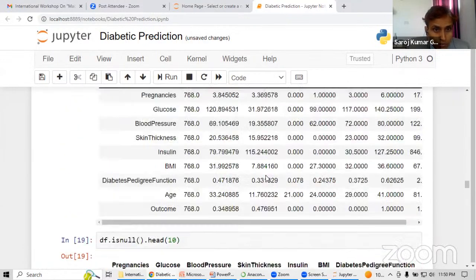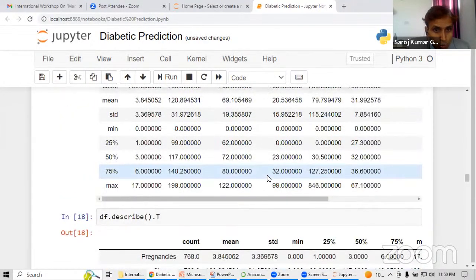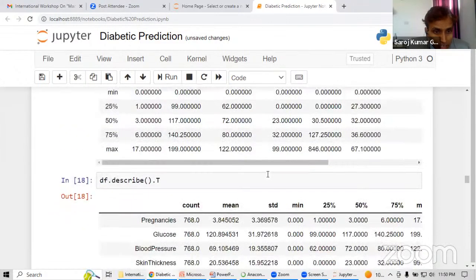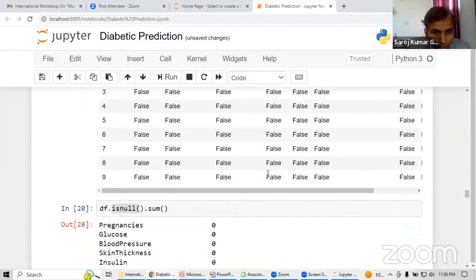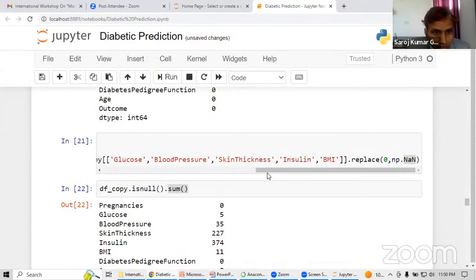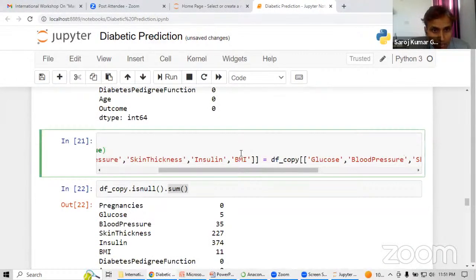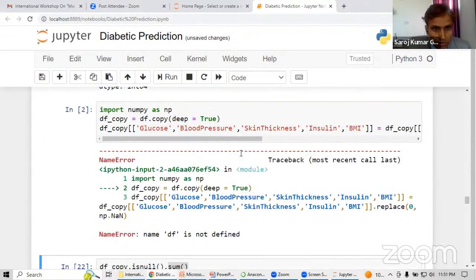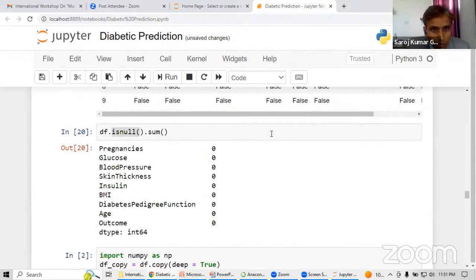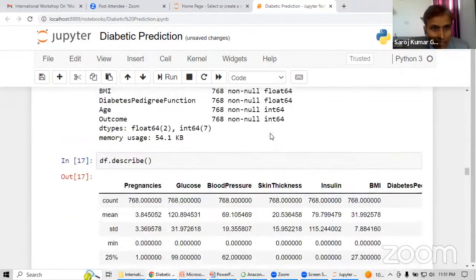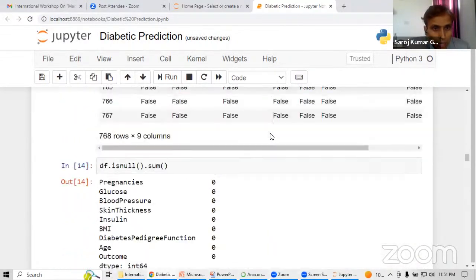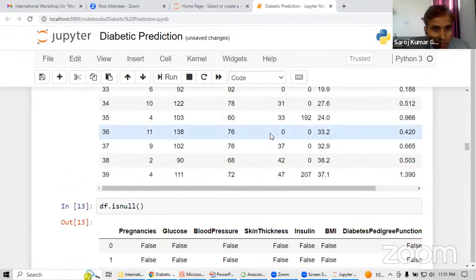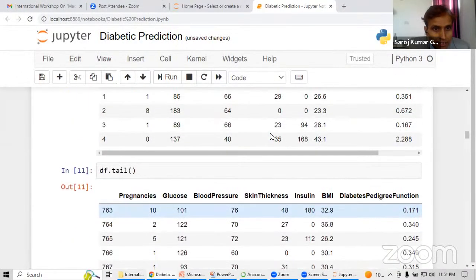So what you have to do is go up and look at where you have defined df.